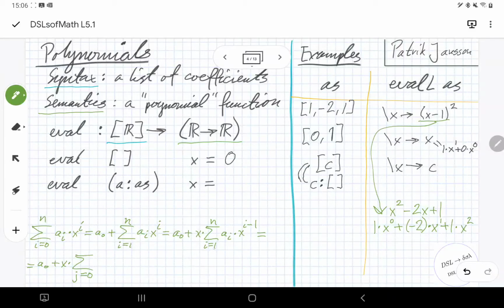The starting level is from 1 to 0, and the end must be n − 1 then. Everywhere there was i before, I could say j + 1. So this is then a_(j+1) times x to the power of j. So i − 1 was j.